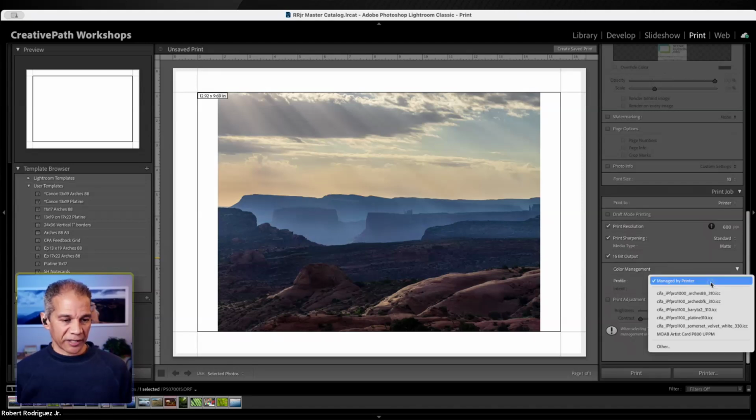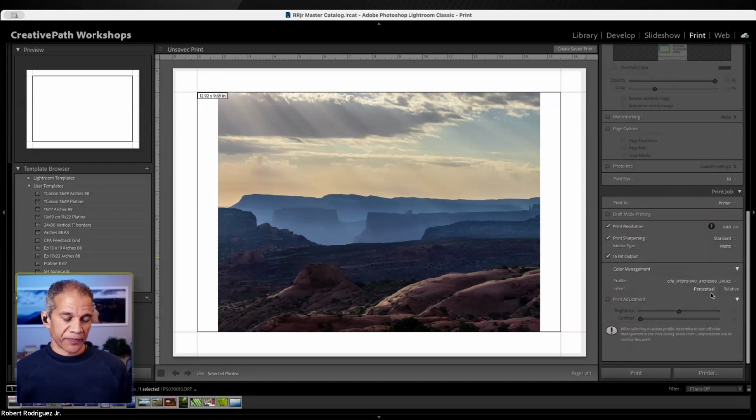We want to manage the color using profiles. And so I'm going to select the profile. I'm going to select R88. And then right below that, you see that I have now a choice of which rendering intent to use. And because we determined in the soft proofing that we would use relative, I'm going to select relative here. You don't see a change here. You only see that change when you're soft proofing. But this is the rendering intent, meaning how the color is going to be compressed from the larger color space to the profile that we're using for Arch88, which is the profile supplied by Canson.